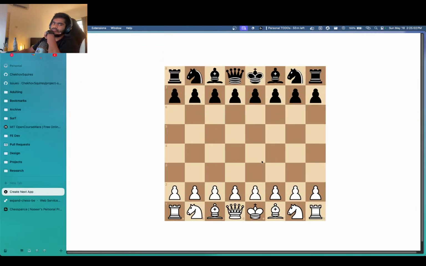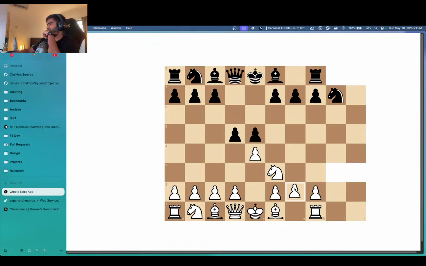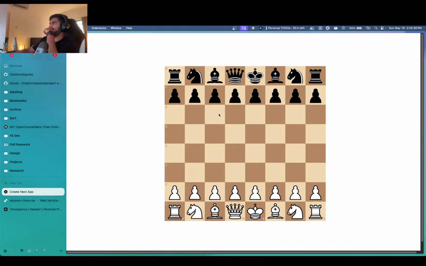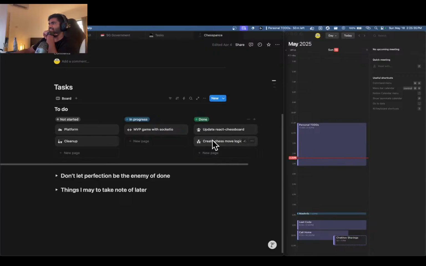So this is the fork of React dashboard. It has all the piece moves and stuff. But I modified it so I can do this expanding thing. Is this smooth? No, it's not. Pieces can go into the expanded squares, and then they can capture like that. That was the first part of my project.